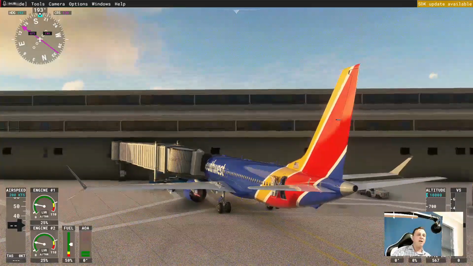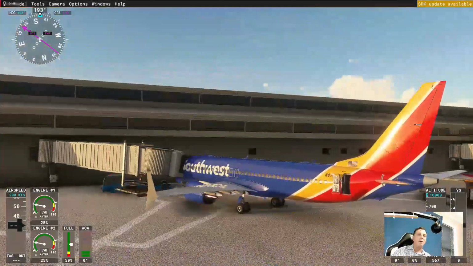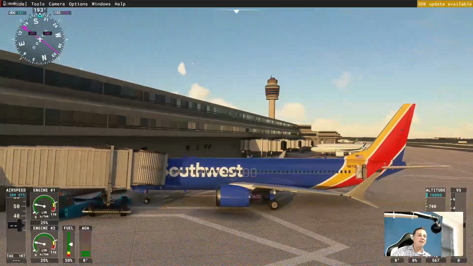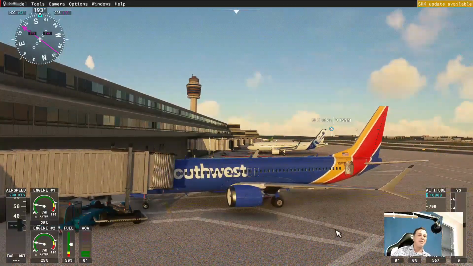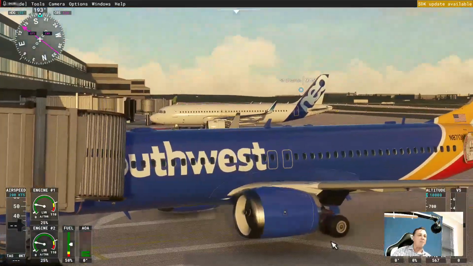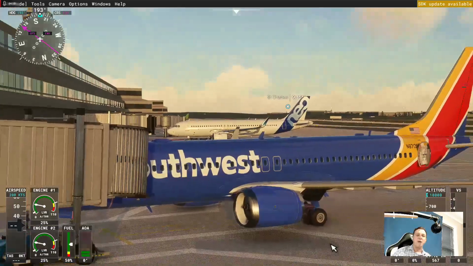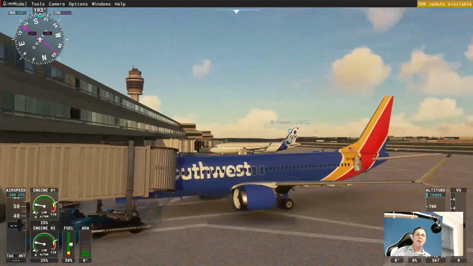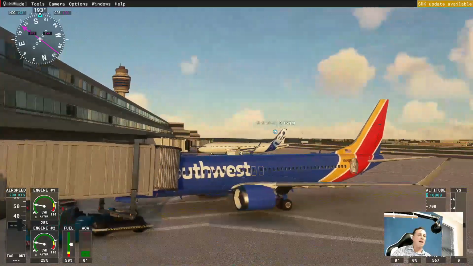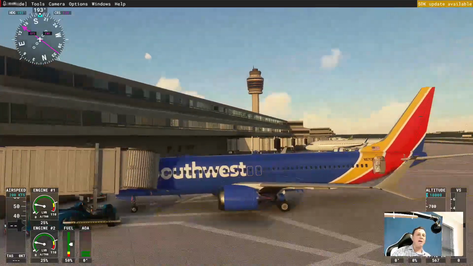The outside of the aircraft has always looked nice, I believe, and that's why I've stuck with it. It does look like a very nice 737, but now it just seems to look that much sharper for some reason. I don't know whether it's my imagination or not, but I know other problems have been fixed, and that's the main thing, really.